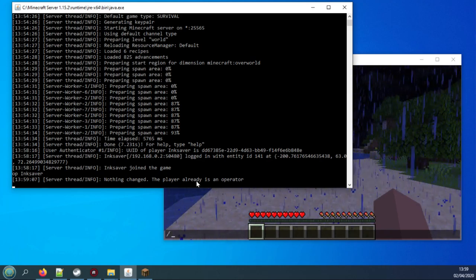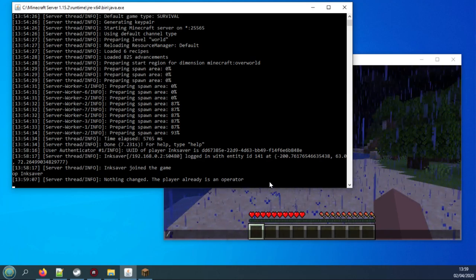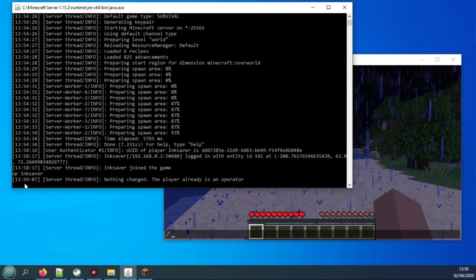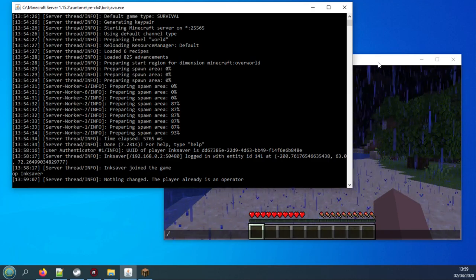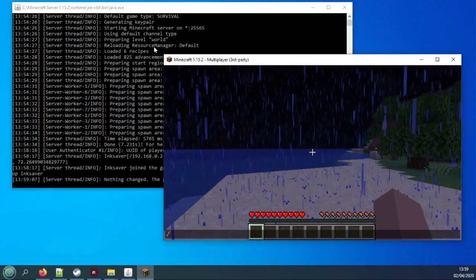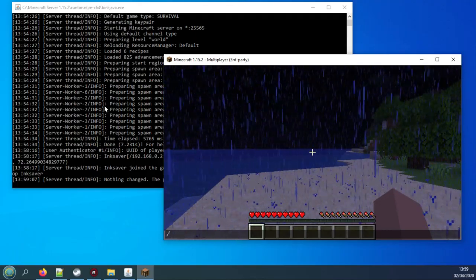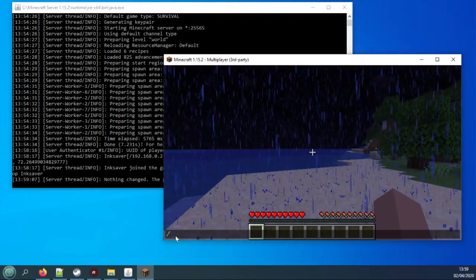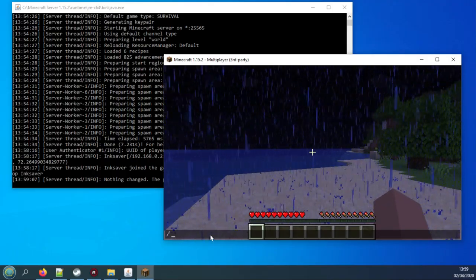I must have gone on to this previously when I was testing it out. I forgot that I'd done that, but you can of course op other people, but I'm already an administrator, so that from within the game, even if I'm not on the same computer as the server is running, I can control everything from here, but I'm not going to go into server commands and things at the moment.